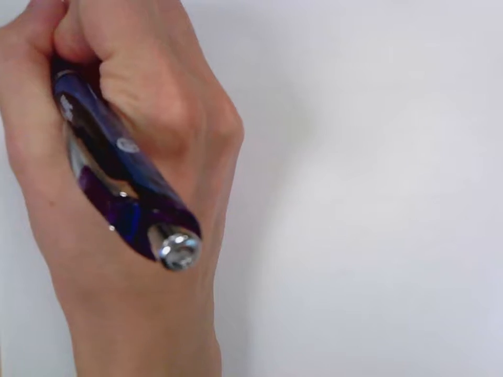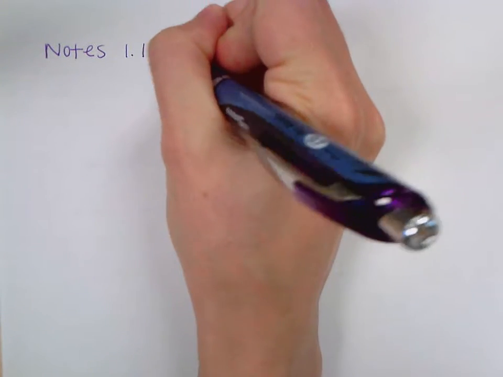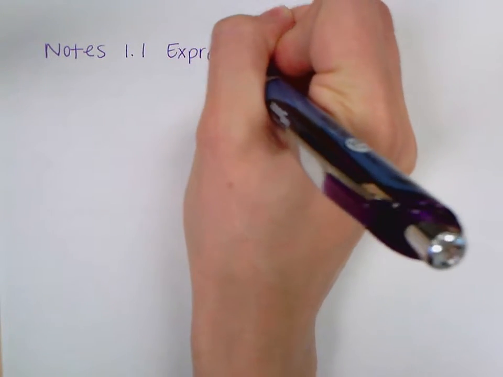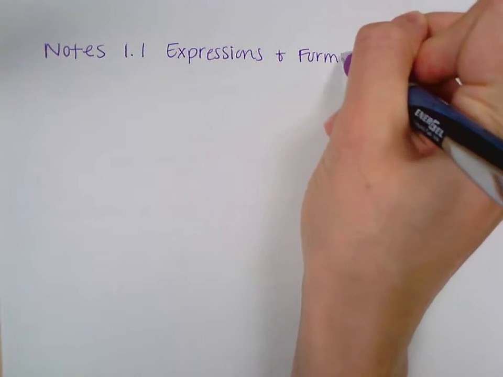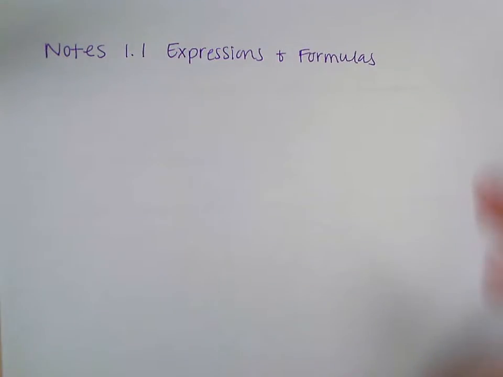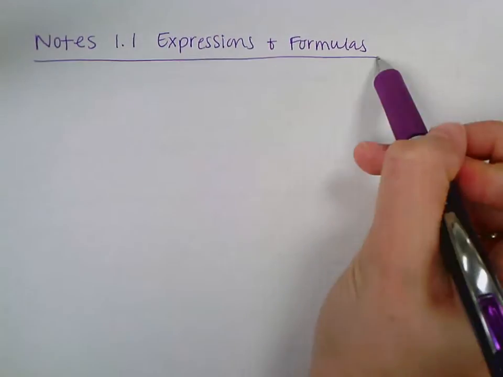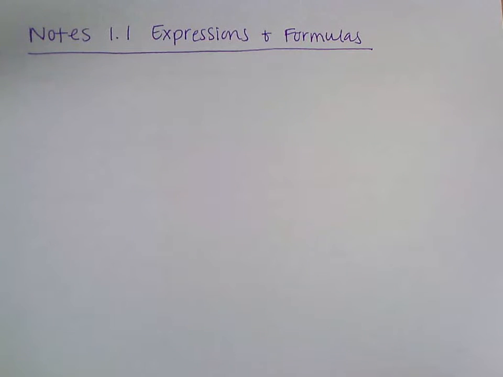I'll show you on Canvas again as we go. You're able to still see the lesson if you wish, so that you're not behind. So we are going through section 1.1. These are notes for 1.1, and it's just on expressions and formulas. Please let me know if you can't see or can't read something that I write up here.